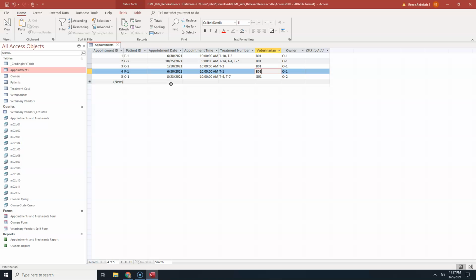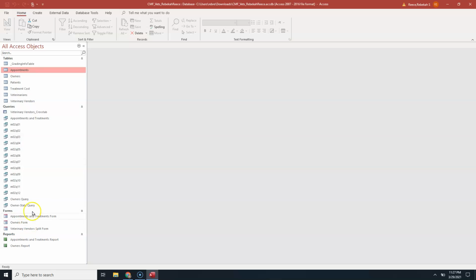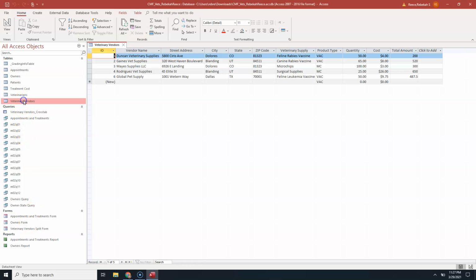So what they have us do is we're going to open up our veterinary vendors table. And then we're going to add the row of totals.